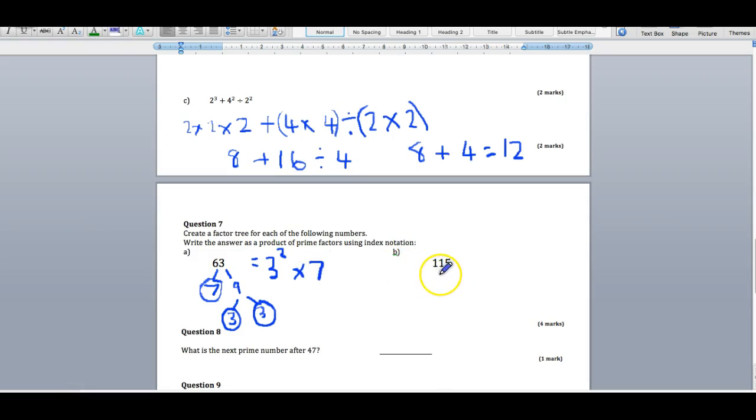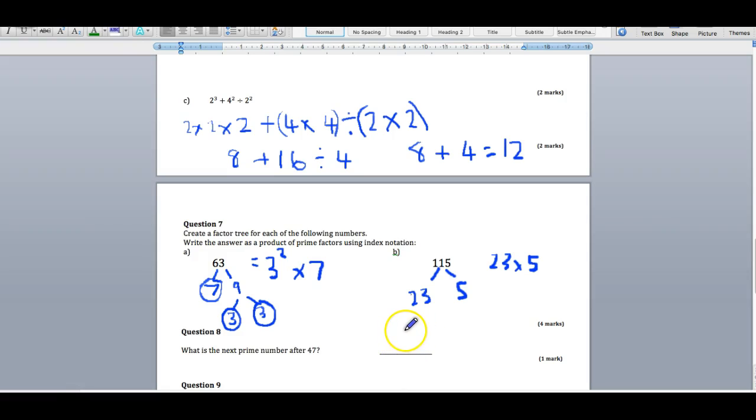It's going to be messy, isn't it? 115. Well, that's a big number, but I know 5 goes into it because there's a 5 in the units, but how many times does 5 go in there? So 5 goes into 120 times. Okay, so think, how many 20-cent coins make up a dollar? 5. And then we've got 15 left over, so it's going to be 23. Sorry, I was a little bit confused. All right, 23 times 5, because 23 and 5 are both prime numbers.